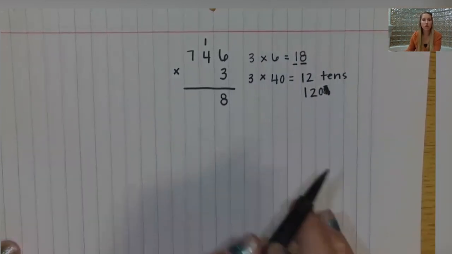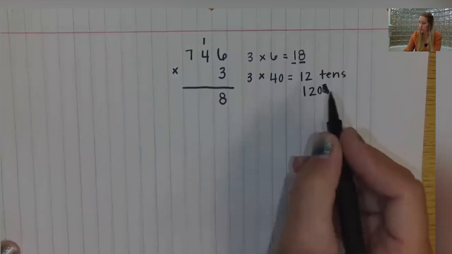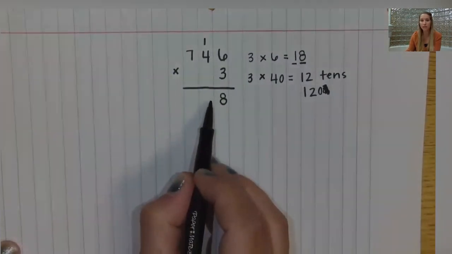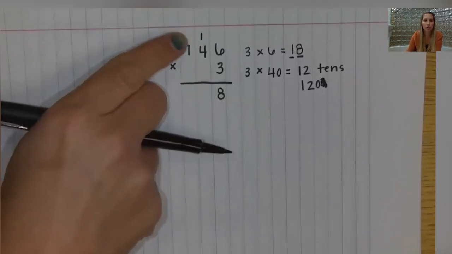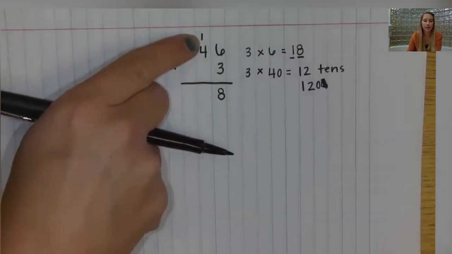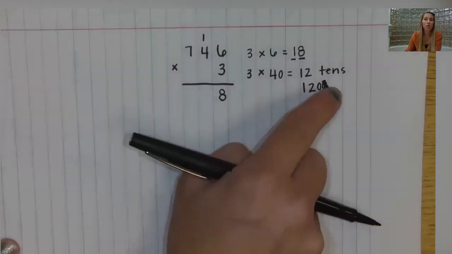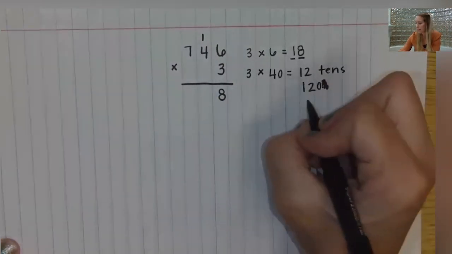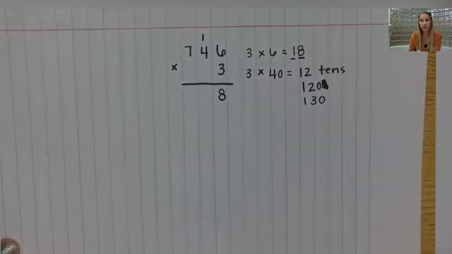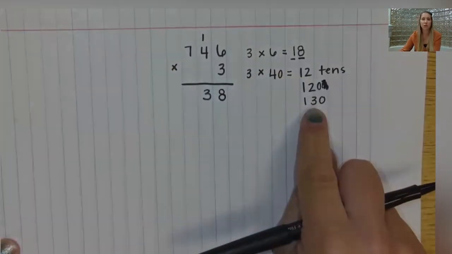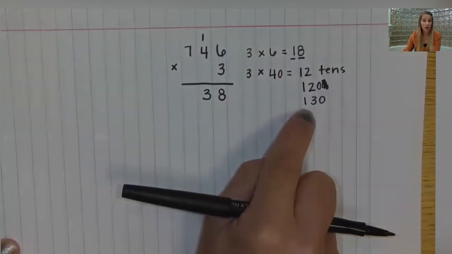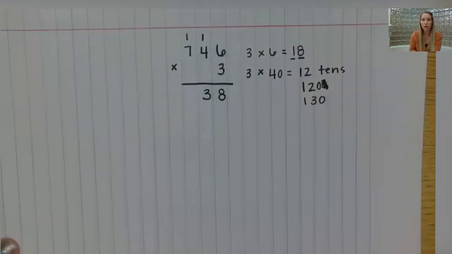And so when I have 120, what do you notice? Do you notice the 2 is in the tens place? But I can't forget what I regrouped. What did I regroup? I regrouped a 10. And so instead of 12 tens or 120, I have 130. And so I'm going to put the 3 from the tens place in my tens column, and I'm going to regroup the 100. Do you see where I got that? All right.